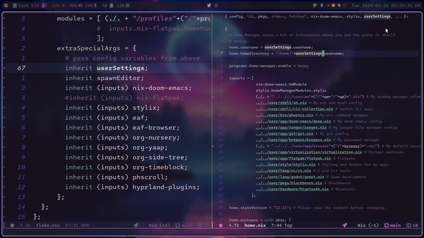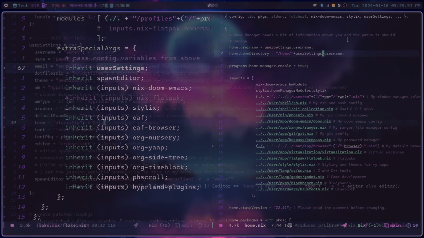I'll put both a link to some of the commits where before I've done this change with the attribute sets, because in some sense it is a little easier to look at, and might be a little easier to understand how the code works. But definitely using these attribute sets is a little bit more efficient writing wise, I think, especially when it comes to how many arguments you have to pass to your modules.